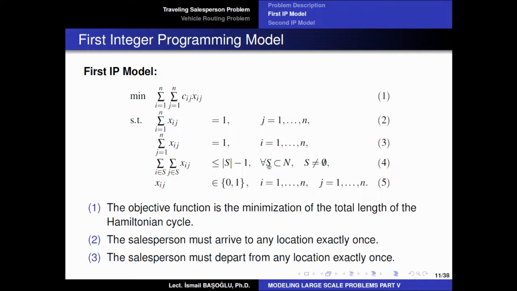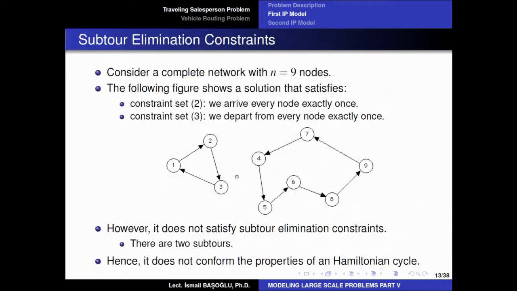Now, here's a good situation. Even though the number of constraints that you need to introduce grows exponentially here, you are not going to write all subtour elimination constraints for all subsets. Okay, so as you can see, in a Hamiltonian cycle of a network with 9 cities or 9 nodes, there will be exactly 9 edges active, right? 9 edges active. So you see, I have a network here.